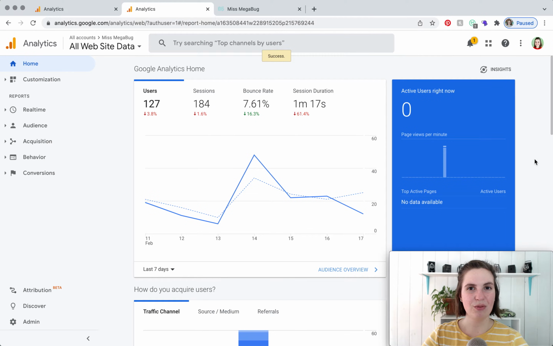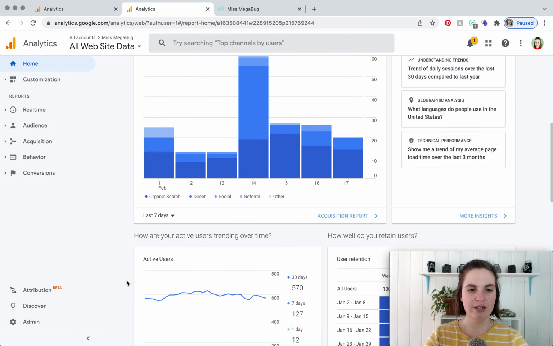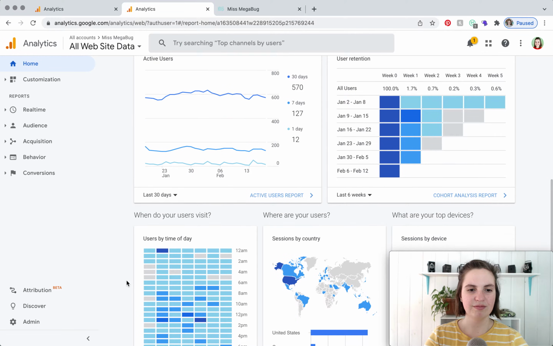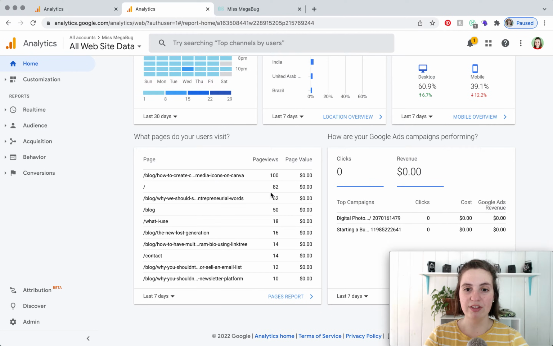So now that we've gone through the back-end setup type stuff, I'm going to quickly breeze through Google Analytics to give you a general tour so you can understand what everything is. So this is the general dashboard. It kind of shows you just some basic analytics at the top here. You can also scroll down to get a little more information. There's so much stuff. Now, all of this information is kind of like a summary. You can get more information on these settings here.